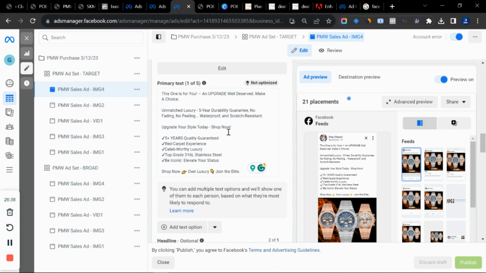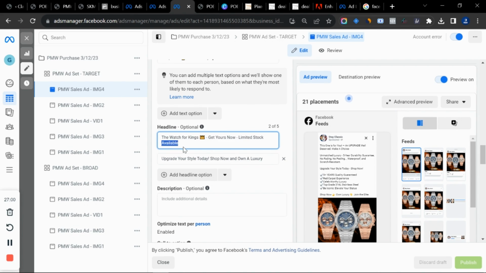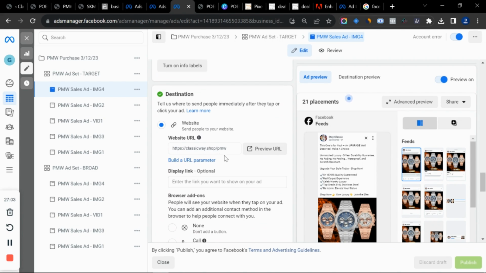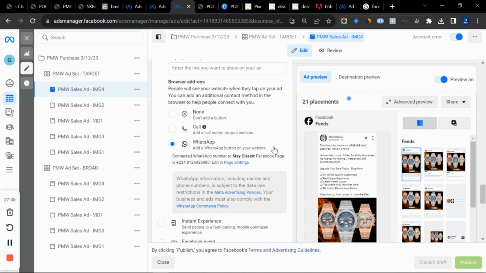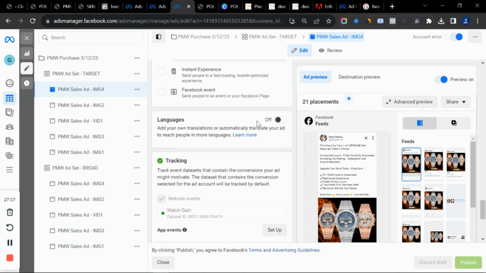Just remove all the excitement and all the fear from your mind, because sometimes when you're running your adverts, you are either too excited or you have this fear thinking if the advert will convert, or if it's your first time, there'll be this nervousness going on in your body. Just remove everything and read your advert one more time. Read the ad copy, everything that you did here. Also read the headline. And when you are done, we've confirmed your website is working. Leave everything as it is.